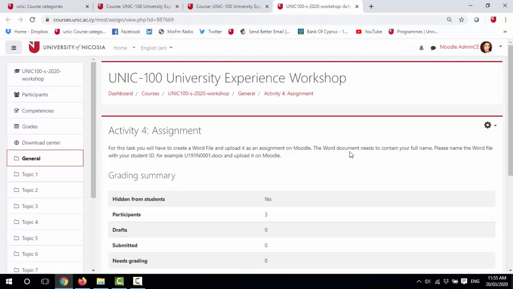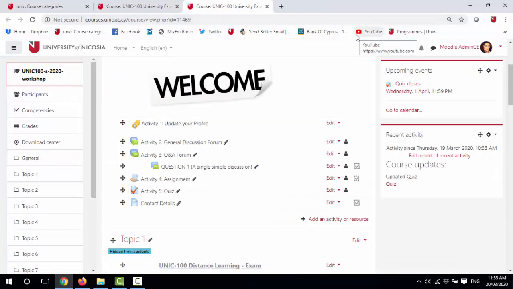Then I have the assignment. Now, for the assignment, obviously, I'm not going to see any assignments now, but basically, like the instructions I've just shown you previously in the presentation, perhaps you'd like to go back there. Anything you'd like to post, I would prefer if you would post just one paragraph with your name, student ID, what program of studies you're doing at the university, and your interests. Save that Word file, upload it, and submit it into the activity for assignment.